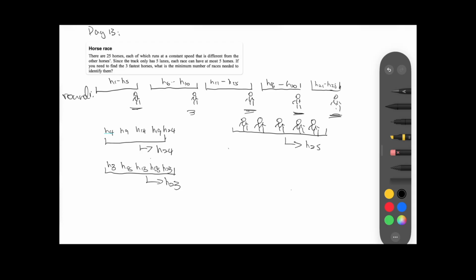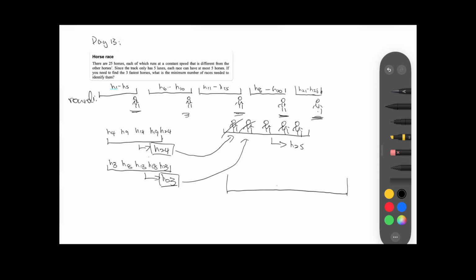So basically, we're running 2 separate races for the second fastest and the third fastest horse from each round. And what we want to do is take these 2 horses, the winner from each, the second and third fastest horse, and put them into the final, replacing the 2 slowest horses in the final. And then we do 1 finale. And that's definitely going to give us our third fastest horse.